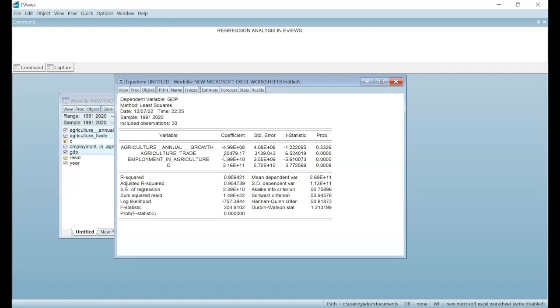And if it is showing a positive sign, then it simply shows that it is having a positive impact. Okay, so in this particular result, we will see that with respect to our dependent variable GDP, the agriculture annual growth rate is having a negative sign in terms of coefficient, and also the probability value is 0.23, which is more than 5%.